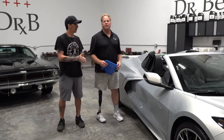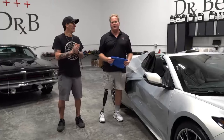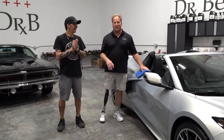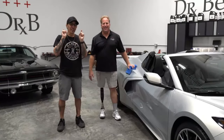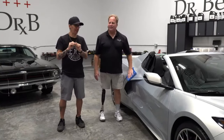Here's a tip. Focus on exterior paint correction, not interior detailing. I am not known as the famous interior detailer. I let my wife do that. She's really good. I know how to do it, but I already polished the paint on this, by the way. I like doing the outside. So we're going to see the inside of Mike's workings on how he tackles interior, which he doesn't like to do.